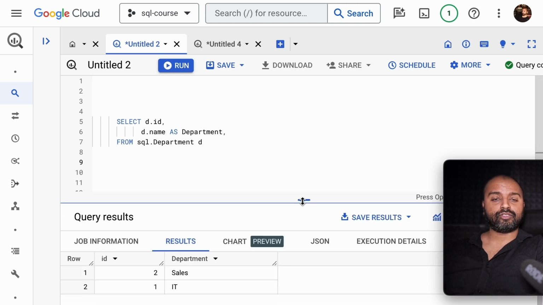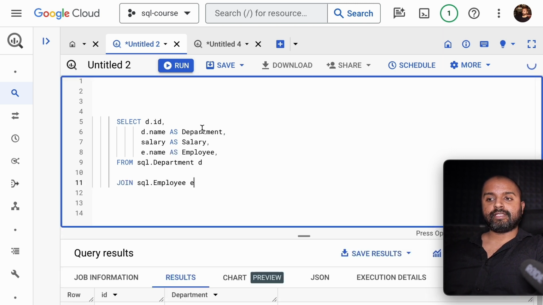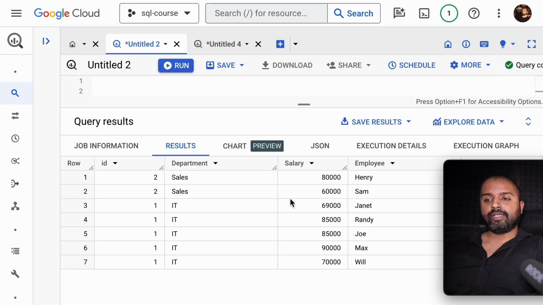So if you remember, the first operation we wanted to do was the join operation. So let's do that now. I've just added a few more columns over here and also written join on the employee table, which is E. And what are we going to join this on? We are going to join the department ID with the employee table's department ID. So if you look here, E is the employee table, and the D over here is coming from this alias, which is the department table. So now if I run this, we kind of have the departments, which is sales, and all the employees. So we have all the employees over here.